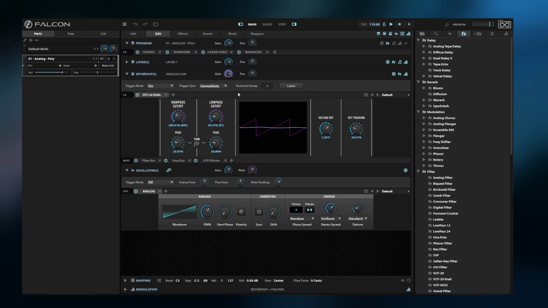The first thing you might notice here is that the UI of Falcon got a little bit of a refresh with some updated fonts and wording and spacing and other adjustments like that to make the workflow overall a little easier on the eyes, which is great because we have a whole lot to explore.